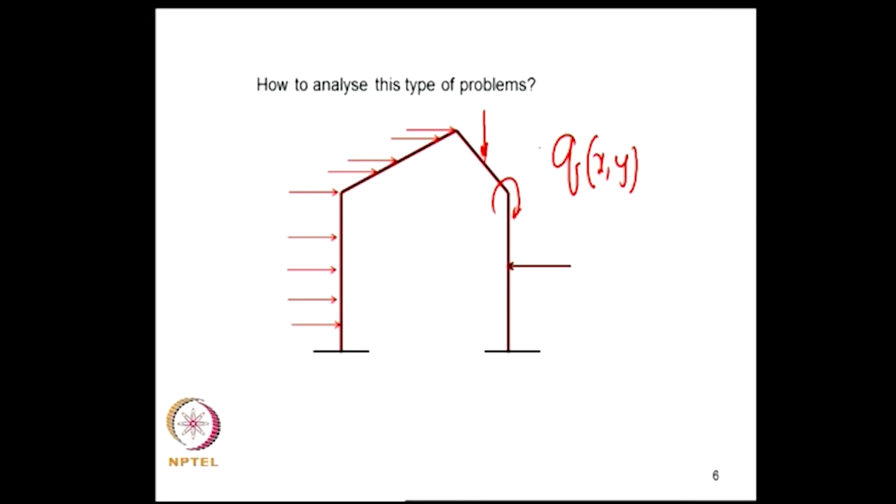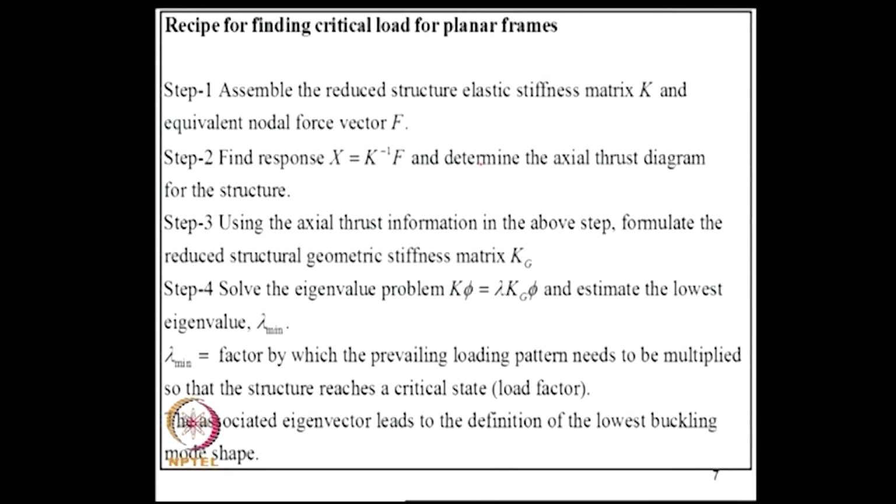Now, what I do is I increase this loading pattern by a scalar parameter alpha, and I will go on increasing this till the time the structure reaches a critical state. Our objective is to estimate this value of alpha. So, you might have designed the structure for some notional value of alpha equal to 1, for example, then q of xy is what we are discussing here. How much that loading needs to increase before the structure reaches the verge of losing its stability is the question we are trying to answer.